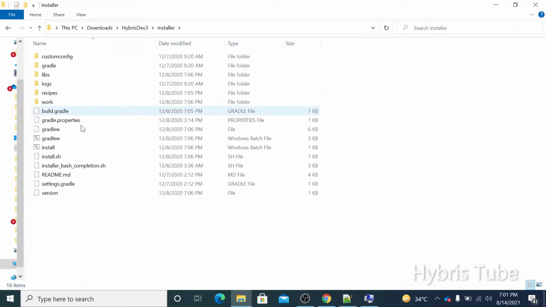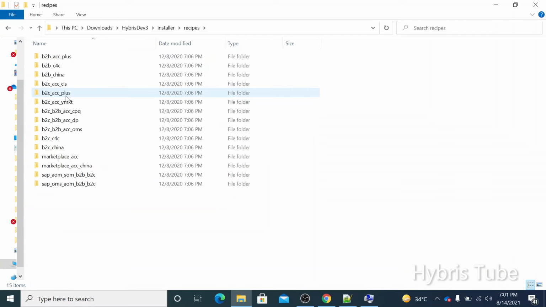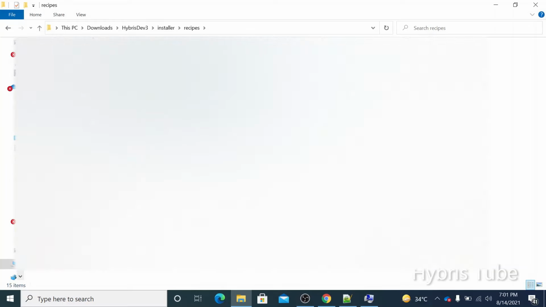Right, so if I open this and go to the recipes folder, you will find over here guys, we do have multiple types of recipes. These are the recipes on which we decide whether we want to set up the b2c accelerator, or the b2b accelerator, or the China accelerator, or the telco accelerator, or any other type of accelerator.